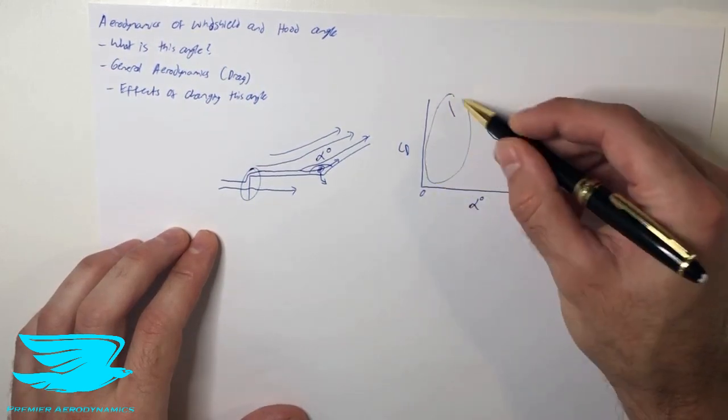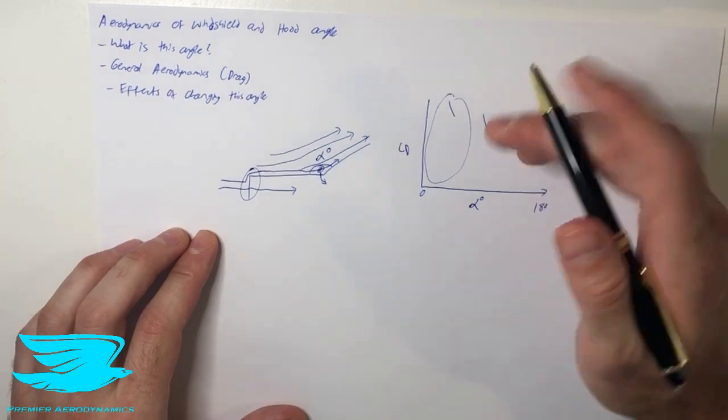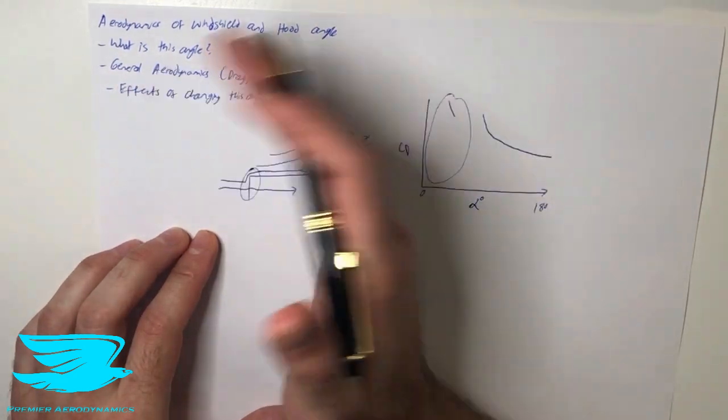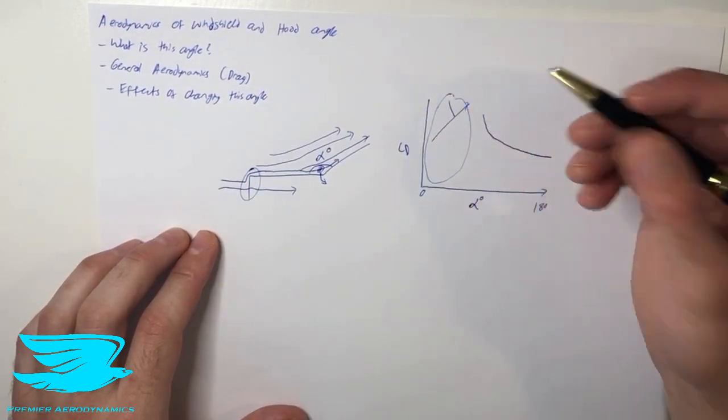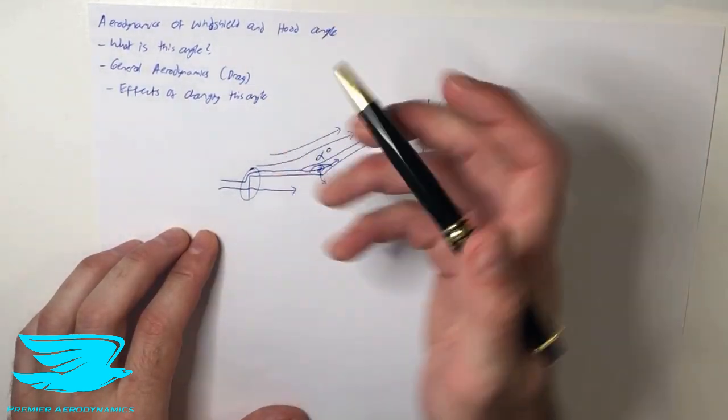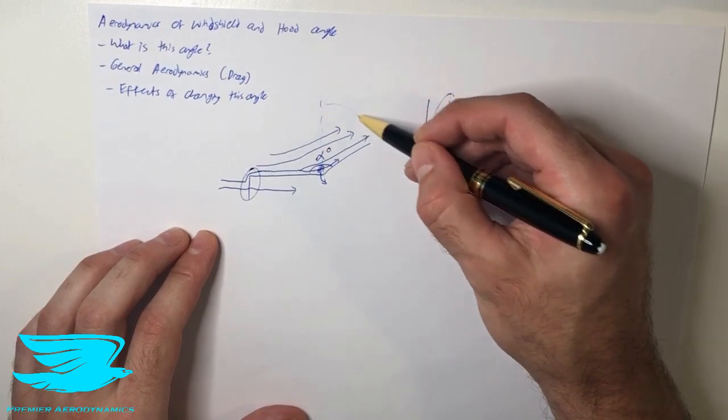So this fringe region here is not really physically feasible because that means the hood is going, the windshield is going to be reflected back this way and that's going to be even worse, I'm going to have a bigger drag. But once we start to get to this point and we start to reduce this angle or increase that, sorry, to 180 degrees, then we'll see a reduction in drag.